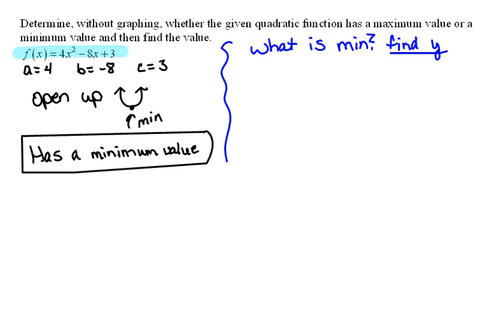That's what we're supposed to do. Now in order to do that, we have to actually find x first. Because we know that x equals negative b over 2a. So x will equal negative. Our b value is negative 8 over 2 times a, which is 2 times 4. And then we simplify. So the opposite of negative 8 would be 8, 2 times 4 would be 8. So we know our x value is 1. Now if they had asked us where is that value, we would have been able to stop.